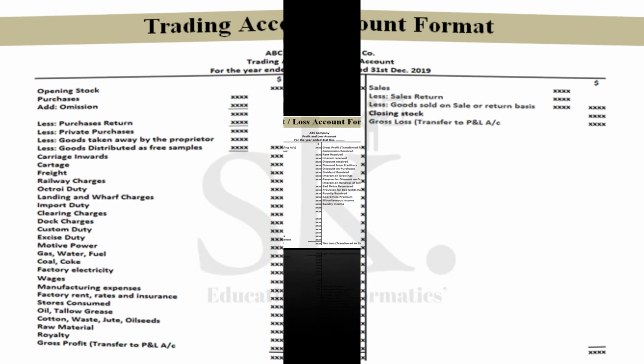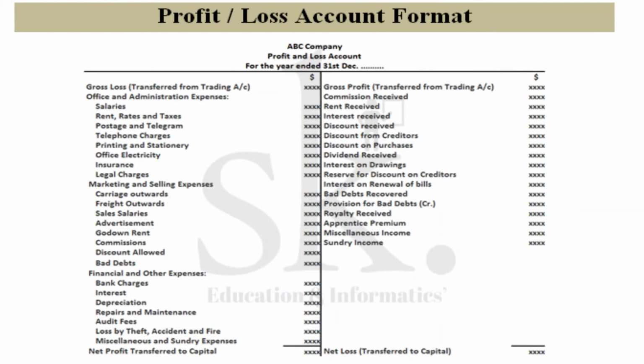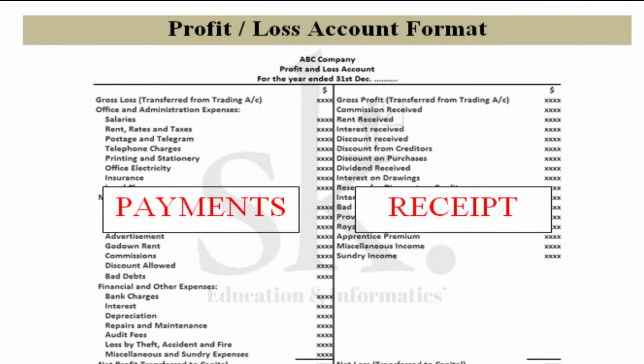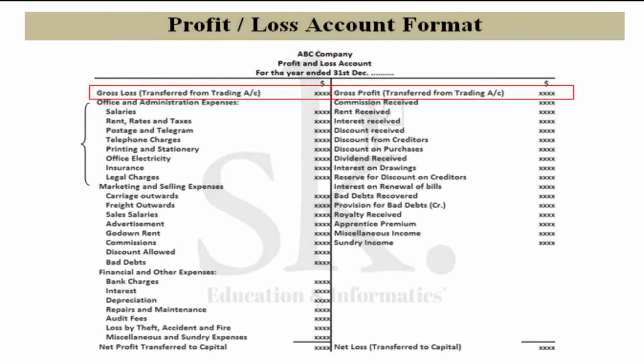It is required to be transferred to profit and loss account. Now in a profit and loss account, as we said before, we will be considering all factory expenses, office and administration expenses, selling and distribution expenses, as well as other financial cost. The debit side of a profit and loss account is the payment side, whereas the credit side is the receipt side. So first we require to transfer the amount of gross profit or else gross loss from the trading account to the profit and loss account. And as I said, on the debit side, we take into consideration all the expenses. So first, we require to take into consideration the factory expenses.